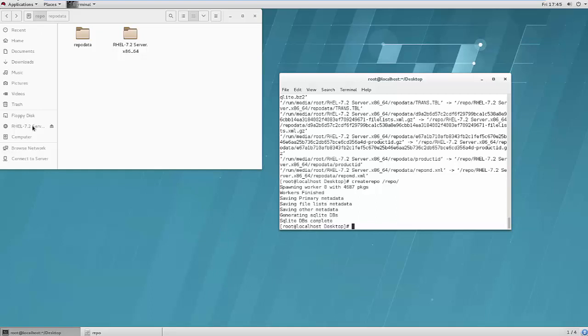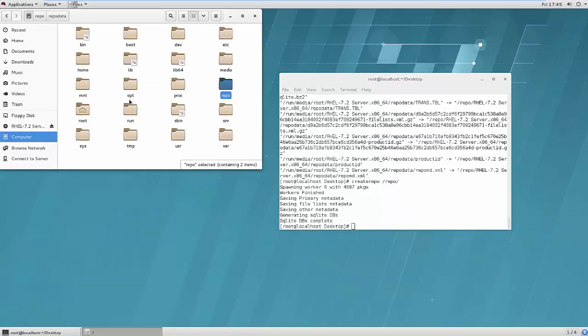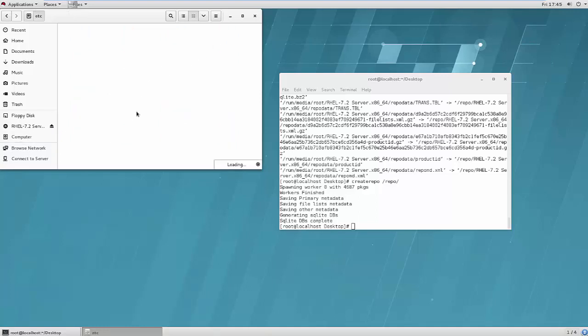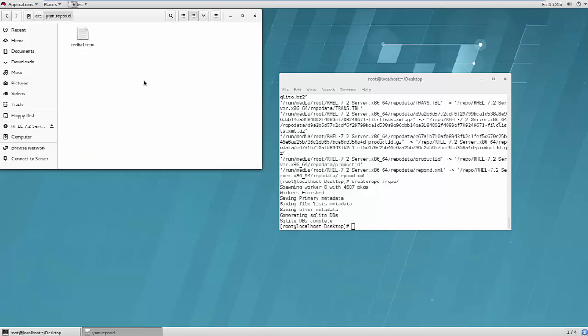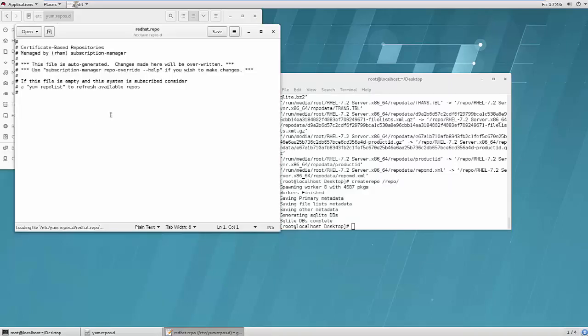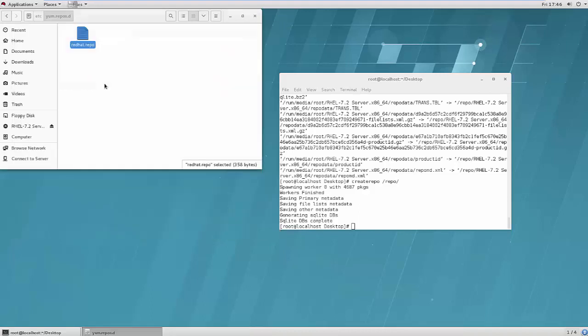Let me navigate there graphically, so that I want you to see how everything is done graphically. When you come to the root directory, which is the computer, you open etc, and then you realize that we have a directory called yum.repos.d. When you open this, this is the default Red Hat repo. This is what controls the Red Hat. When you open it with any text editor, you realize that there are some contents in it. This is what it contains. We need to also create our own repo file here to point to our repo.